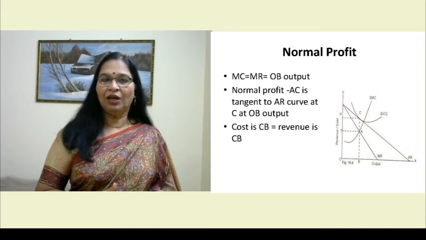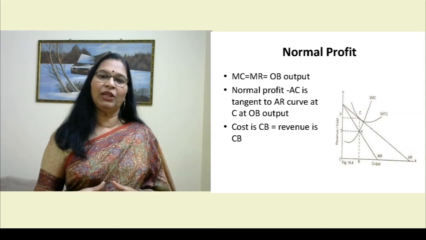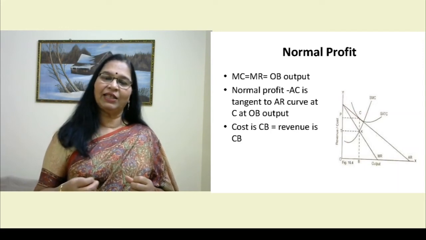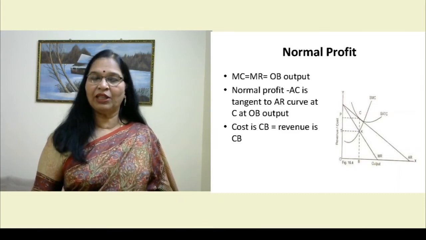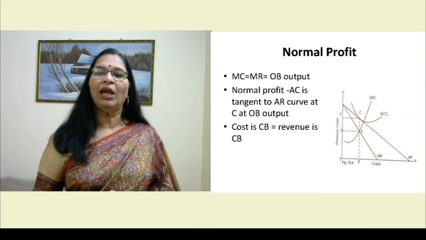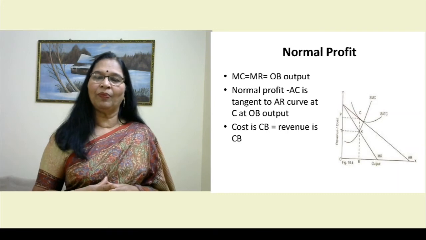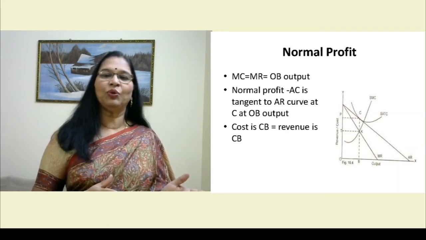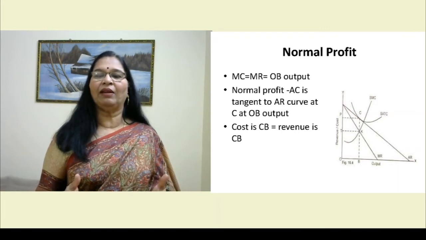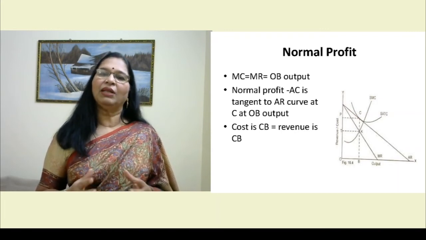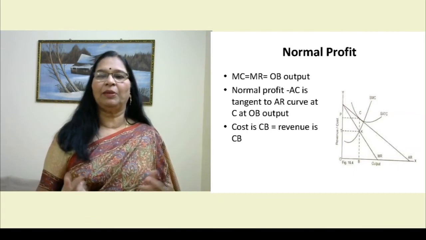By doing the two diagrams that you just did, the third diagram is very easy. All you need to do is put the average cost curve as tangent to the average revenue curve, and at that point you also get your output because MC is equal to MR. Extend it to the point of tangency for the AC to AR and draw it to the left, you get the price, and you can see that the firm is just making normal profit. So that is a condition where the firm makes normal profit. Cost is CV, revenue is CV.